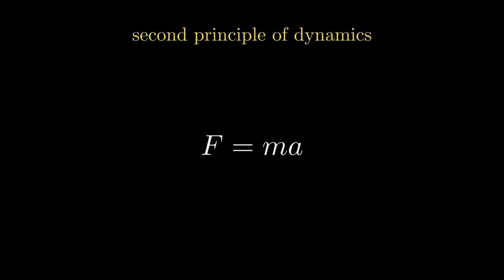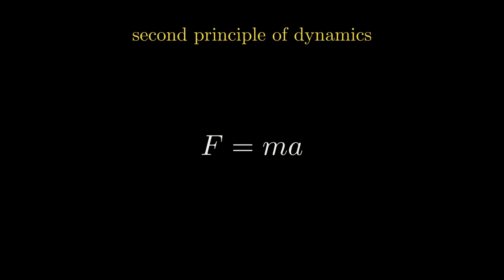When we say this, we are mainly referring to one equation, F equals m times a. The total force applied to a body is the product of its mass and its acceleration. This is the second principle of dynamics, introduced by Newton, and it is an equation that appears practically everywhere in physics. Here, acceleration is the key, and, as we have learned, we can write it using the derivative.